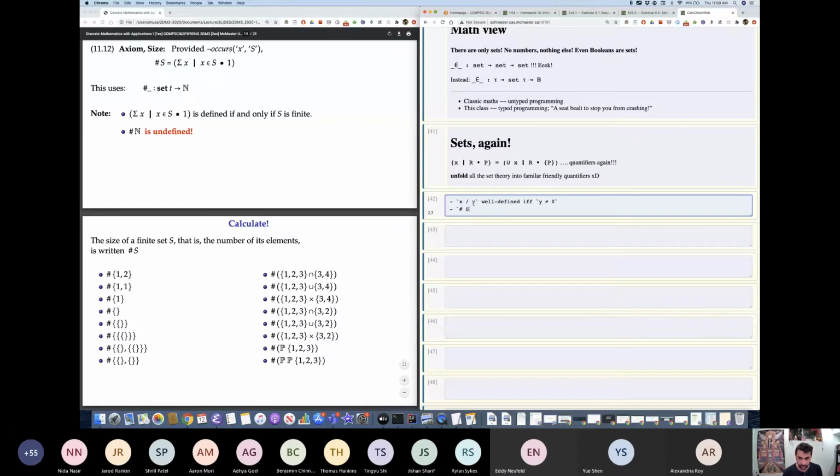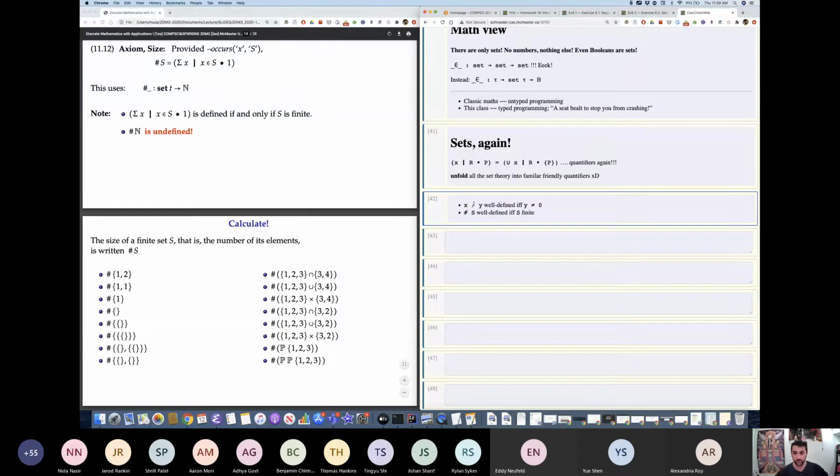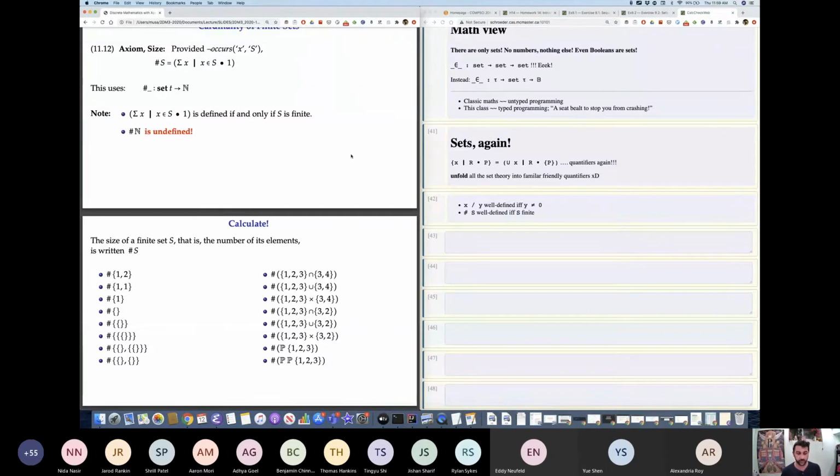Likewise, we say hashtag S is well defined if and only if S is finite. So what does it mean for it to be finite? It means this expression is meaningful. Likewise, if you didn't have an idea of what 0 means, it means this division has a meaningful number. So we won't dwell too much on these well-defined constraints.